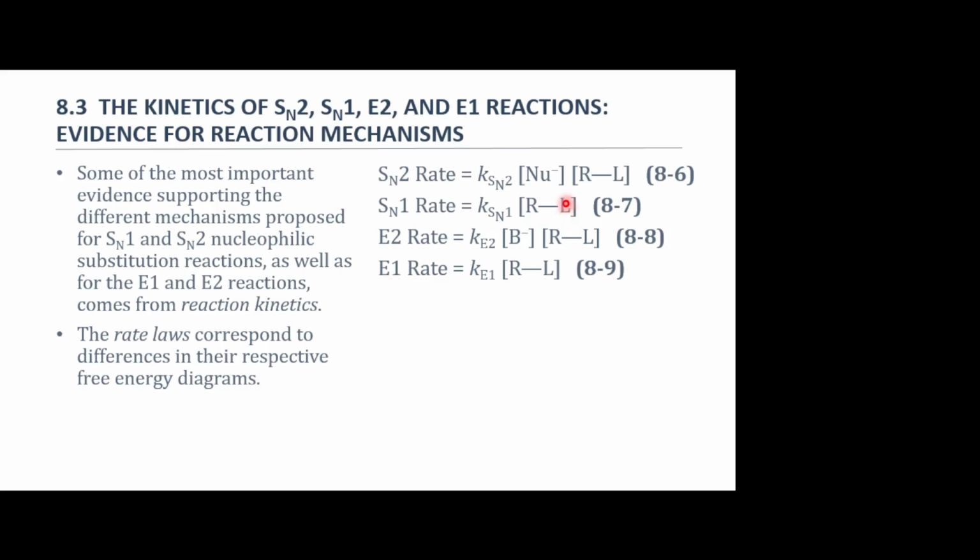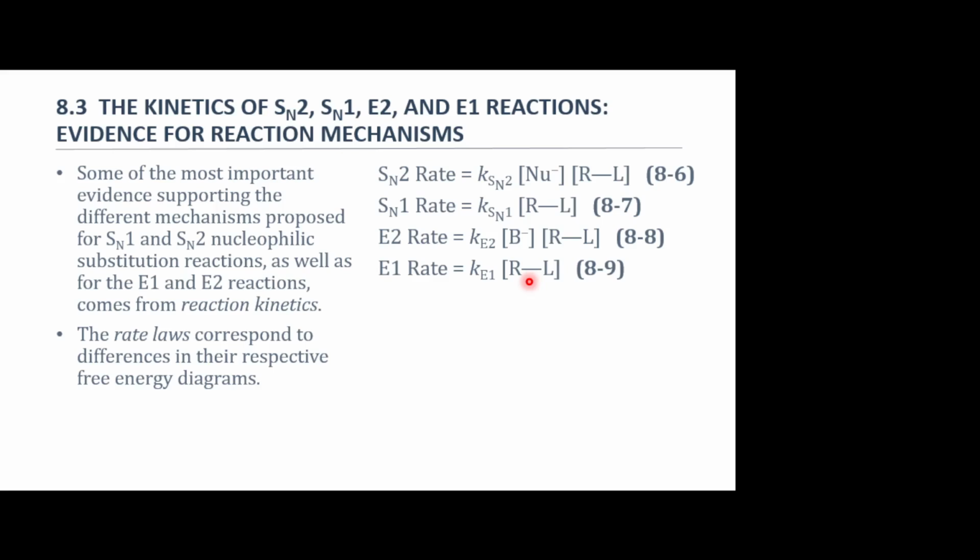Over here, on the other hand, your largest energy barrier is when 2 things come together, right? And so this is what gives it a molecularity of 2. It requires 2 things to come together. That's the thing that's slow. If one thing has to happen, like a heterolytic cleavage, and that's the slow step, that'd be your SN1 and E1s, right? They're all the slow steps. These are always the slow steps that make the rate.